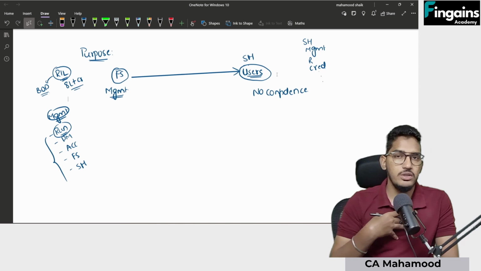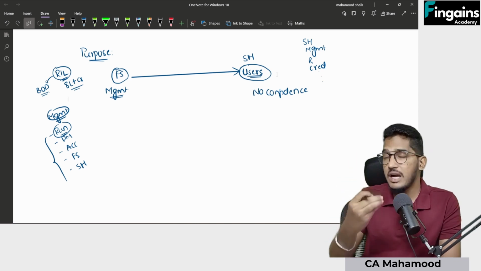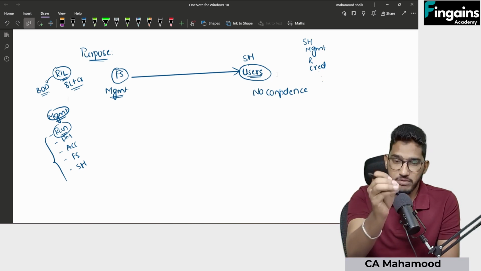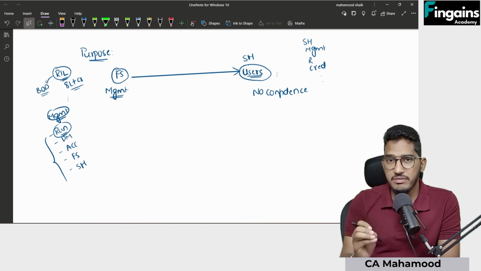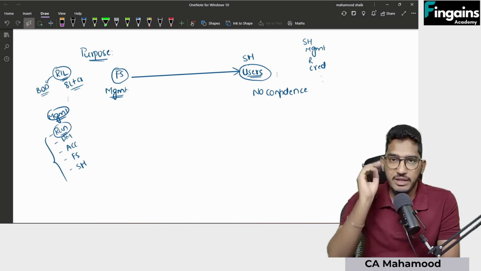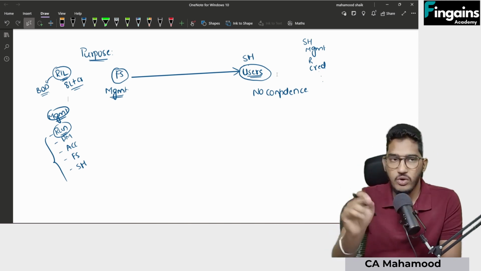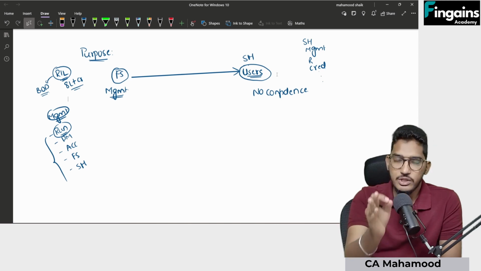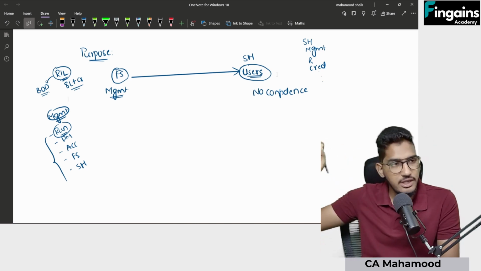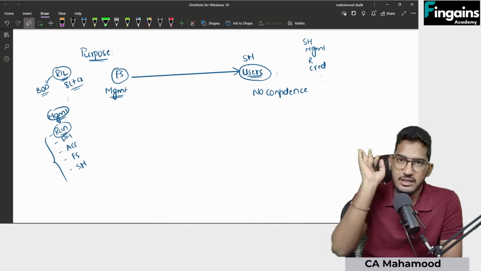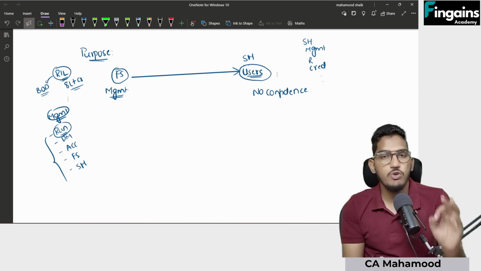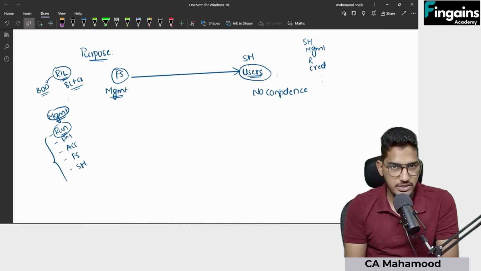Just because I'm a shareholder, I can't go inside the premises of the company on a day-to-day basis. Just because you buy one share of Reliance by paying 2,500, Ambani will not call you every day before taking any decision. No, you will not be contacted. You are just a shareholder. Your right is restricted to once in a while going to the general meeting and attending it. You will not be permitted to involve yourself in the day-to-day business, and you will not be consulted before any decision making.